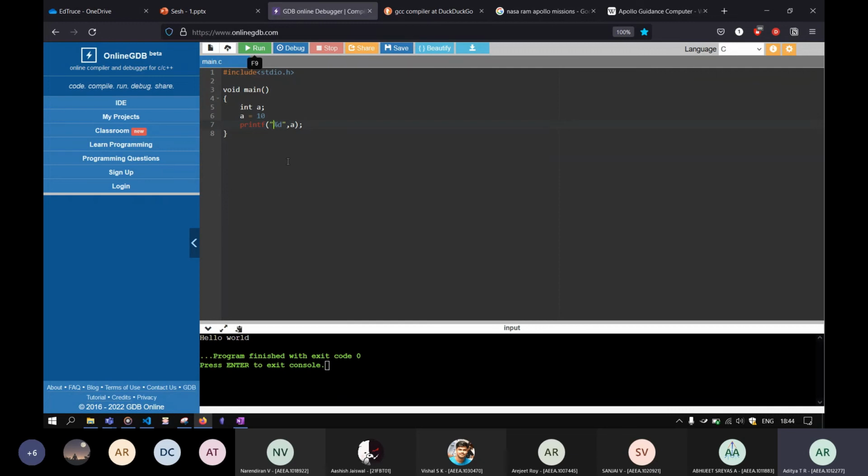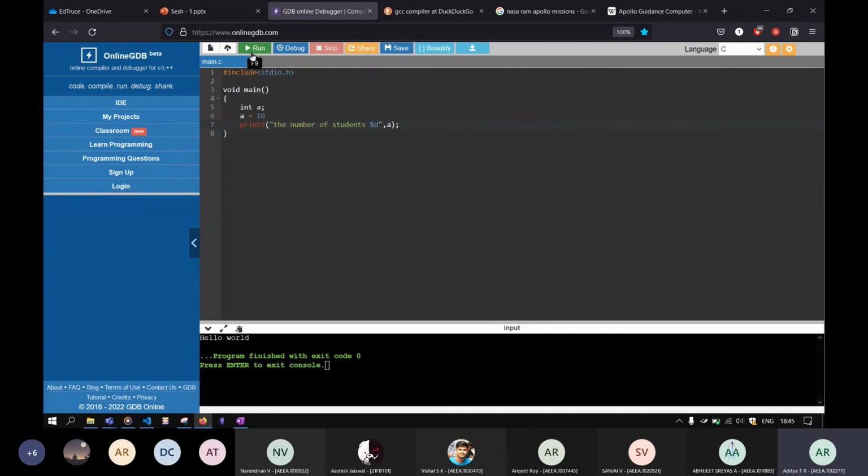Now let's assume there is some text over the number of students. Percentage d for integers, percentage f for float, which is numbers with decimal points, percentage c for characters. So d stands for decimal, without the dot. Now if I run it, the value of a will be printed at percentage d.